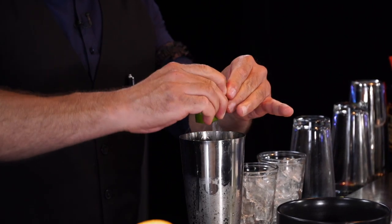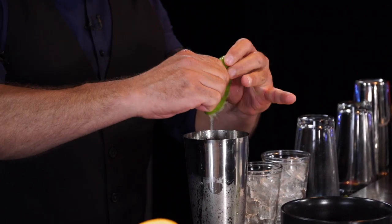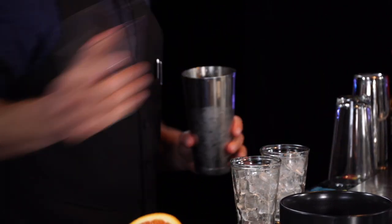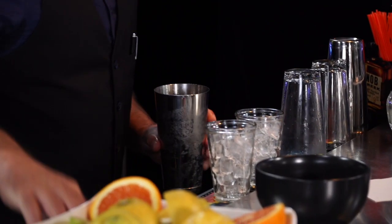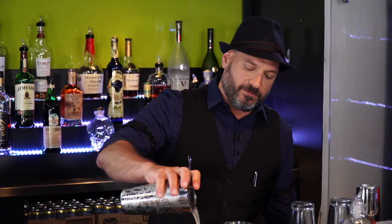And if you've seen me use citrus before, you know that second hull, this is what we call a hull, is gonna end up in the drink so the alcohol can dissolve all those beautiful essential oils, because oil is not soluble in water, but it is soluble in ethanol. So I'm gonna shake this up really, really well. I wanna chill it. I wanna aerate it, get some bubbles going in there so you can really taste all those flavors and aromas. And then I will strain this drink into 2 Collins glasses over some fresh ice.